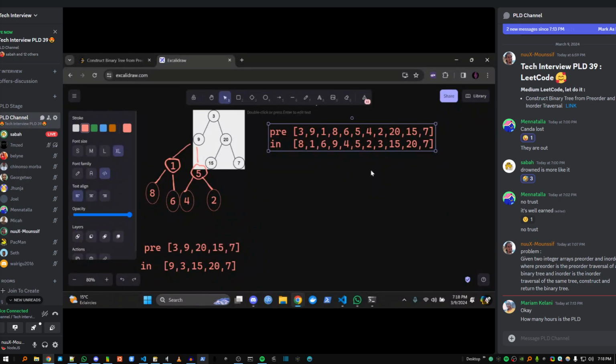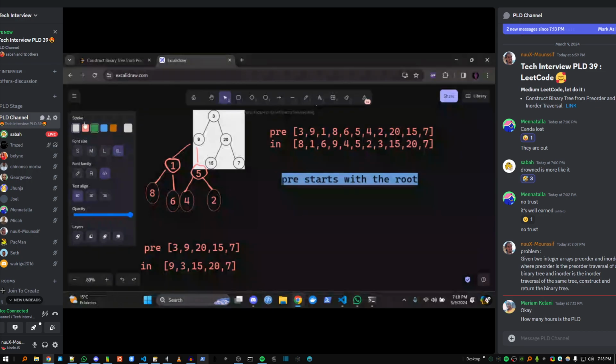Wait, can you repeat that? We know two things. That pre starts with the root, and that in has the left nodes on the left, like it's ordered left, root, right.